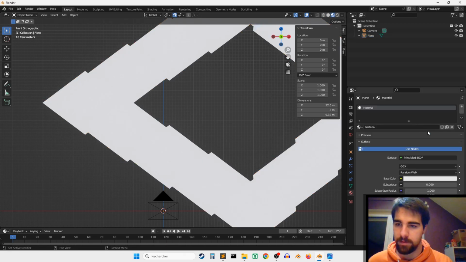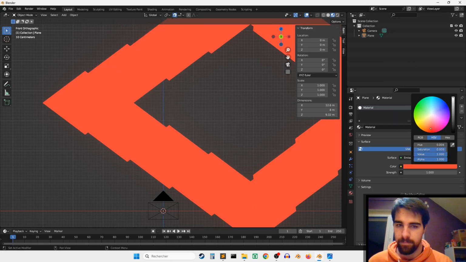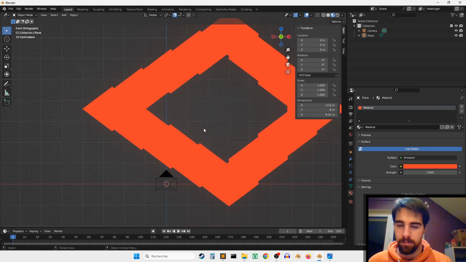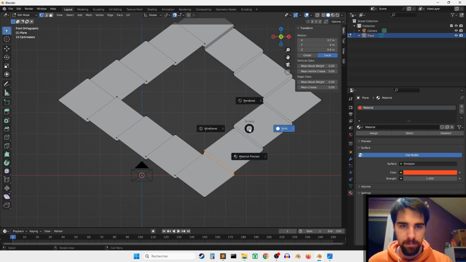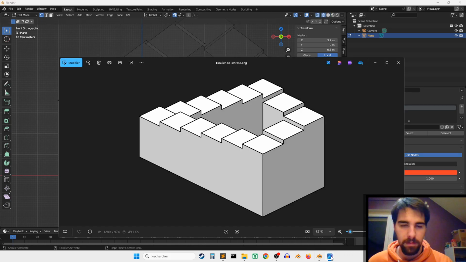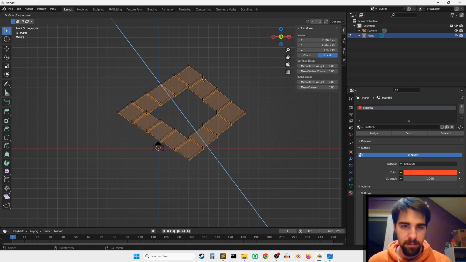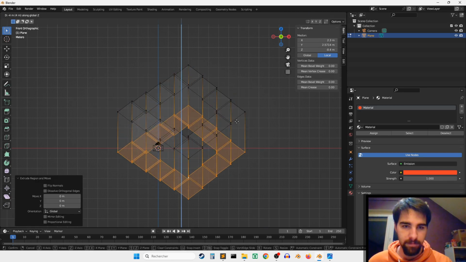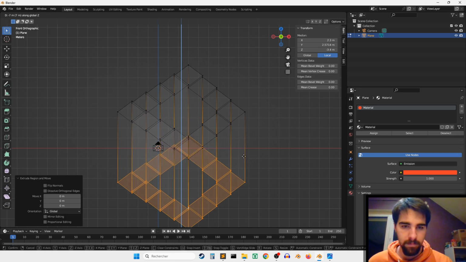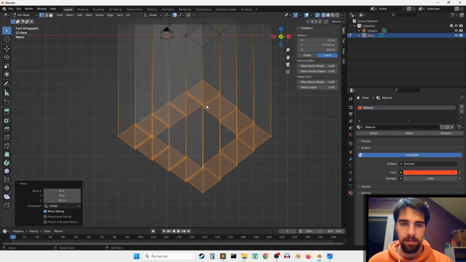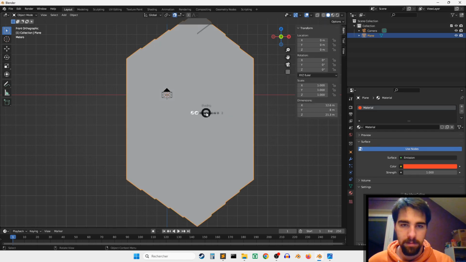Okay, let's add a texture, material, let's put a kind of red. Now select everything, E, right click, G, Z, so that we can select them easily.